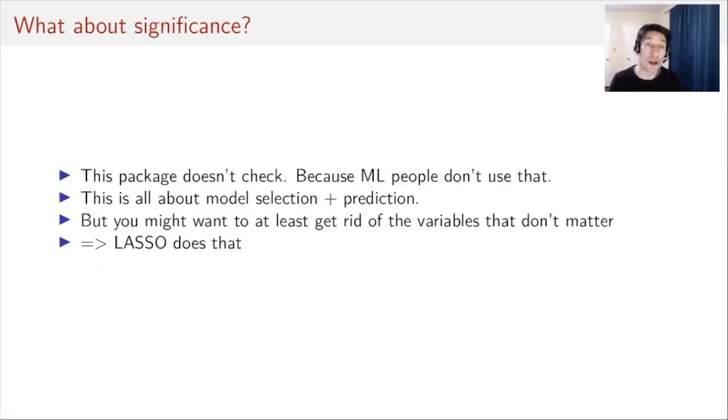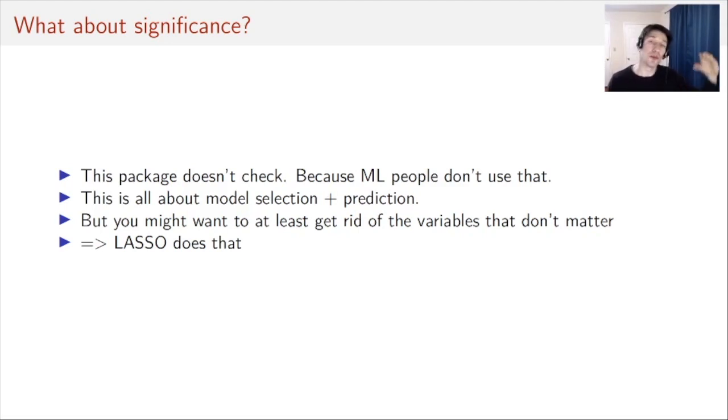Now you might ask, are those betas significant? Well, that package doesn't actually check that because most of the time, machine learning people don't actually use significance that much. This is all about selection. It's all about prediction. So you don't just write out, is my beta significant? So that's a little unfortunate for us because we really like talking about our betas. In particular, if some variables are completely insignificant, completely useless, we would like to get rid of them and not have them in the regression. And so this works as a pretty good segue to go into the next part, which is Lasso.